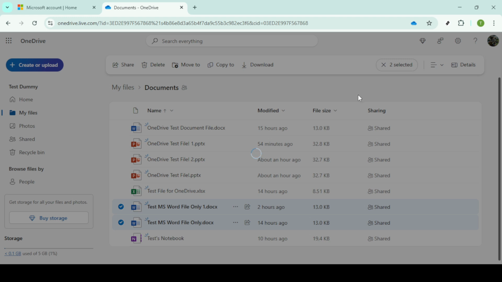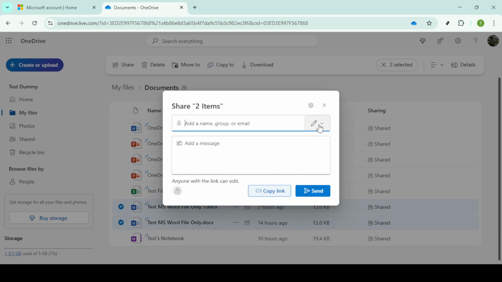If you want others to be able to make changes, ensure that edit permission is enabled. Once you've set the permissions, click on Copy Link, which will generate a shareable link for your file. This link is what allows others to access the file and perform actions as permitted. Make sure to copy the link carefully to avoid any mistakes.